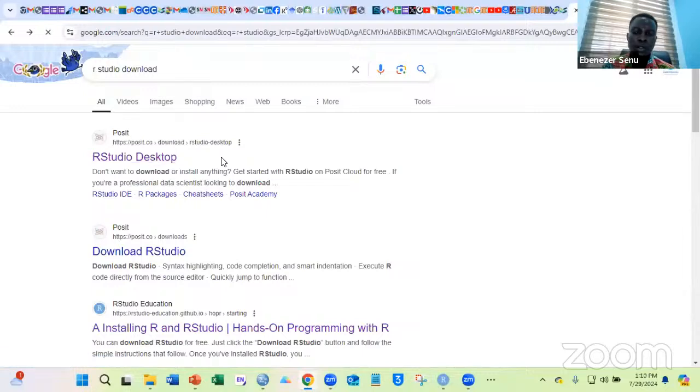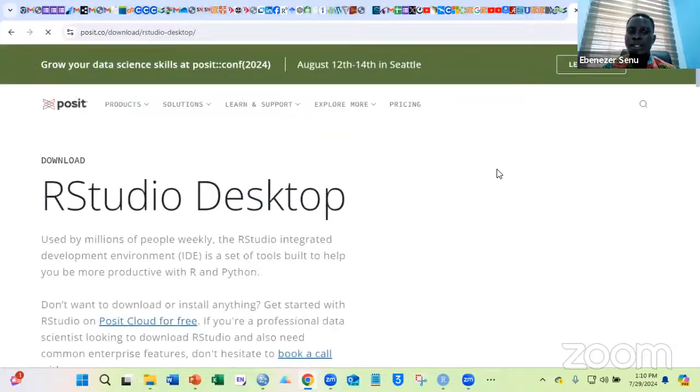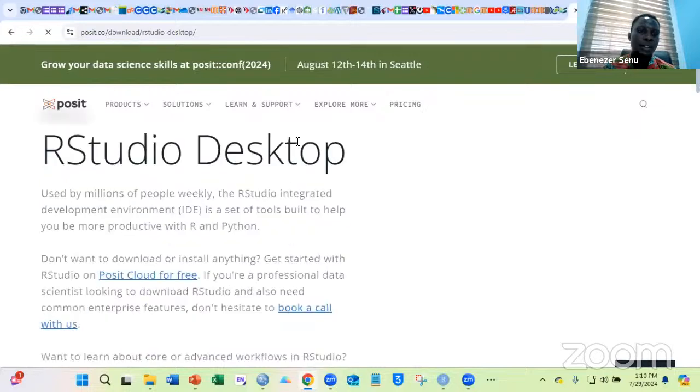It's not really a big file, because most of the packages you download to your PC are what increase the size. If you're not able to follow the link I shared, you can just open your browser and do the same. Then you have this website.